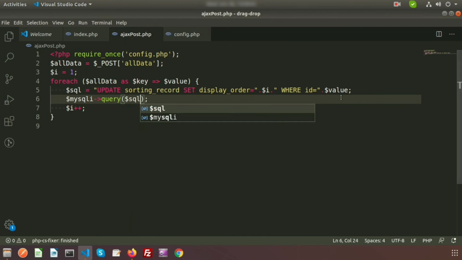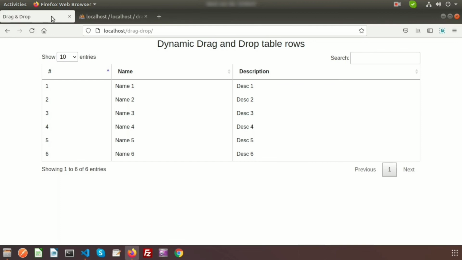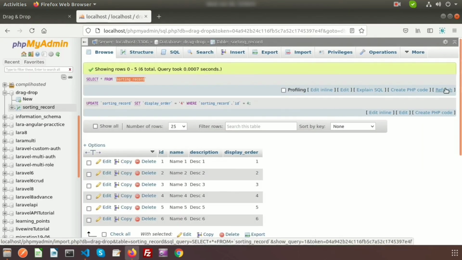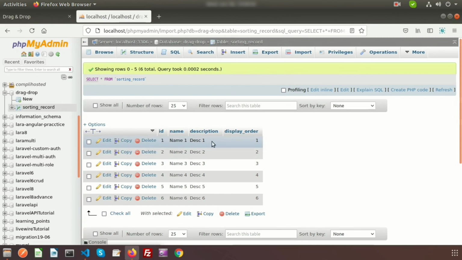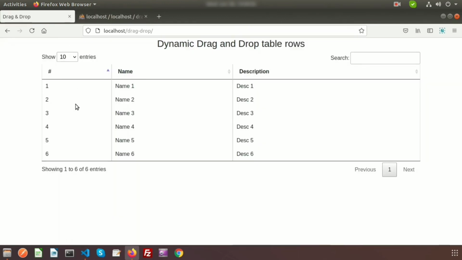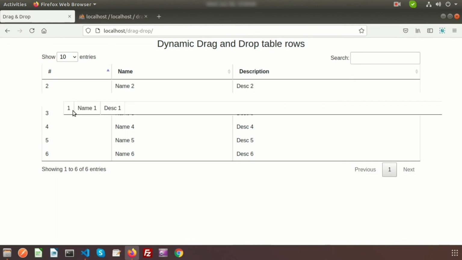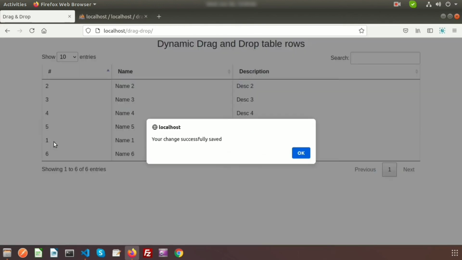Now if we go to the browser and refresh this page, we can see the name 1, description 1, and the display order is 1. Suppose I want to move 1 to after 5. Your change is successfully saved.